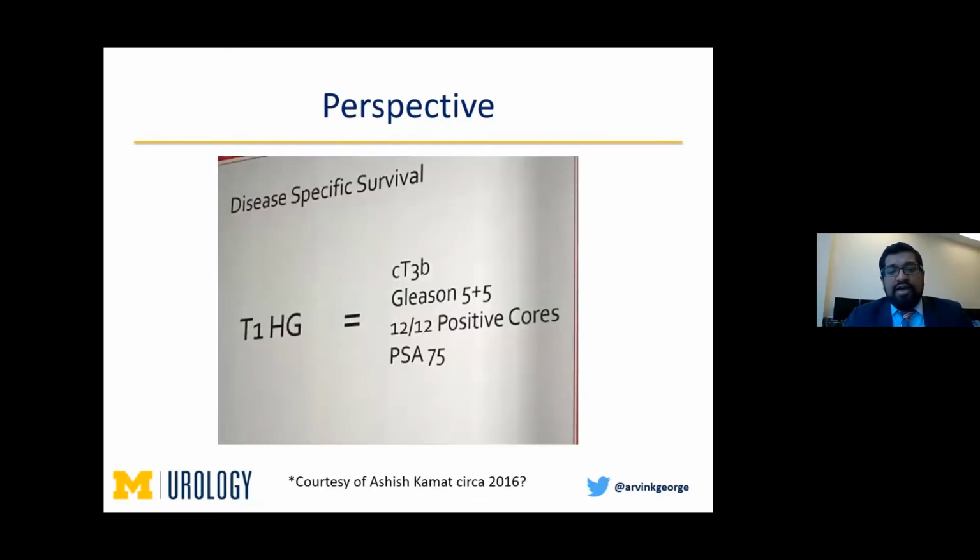Now, I took this slide actually from somebody who posted this on Twitter. I believe that it was from Dr. Kamathan, who presented at the meeting in 2016. It's just to give some perspective on prostate cancer versus other cancers within urology that we actually take an organ-sparing approach to. So if we look at high-grade T1, it has essentially the same disease-specific survival as some of the most aggressive prostate cancers that we encounter. However, with high-grade T1, we are comfortable pursuing an organ-sparing approach with resection, restaging TURBT, giving intravesical treatments and surveillance. Prostate cancer focal therapy is not so much different within a cancer that is much less aggressive.